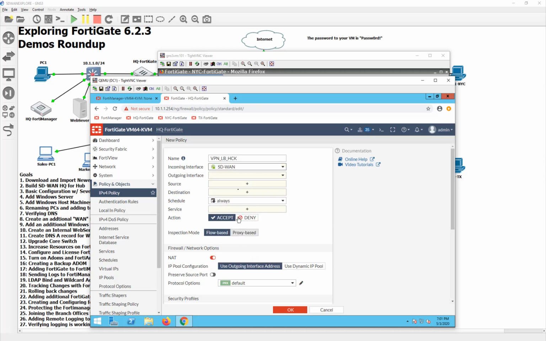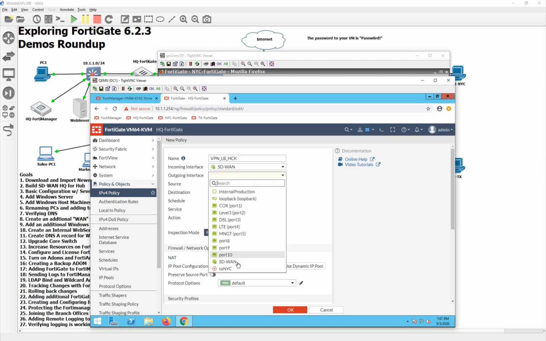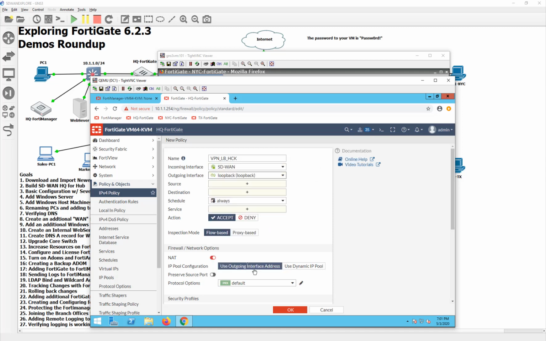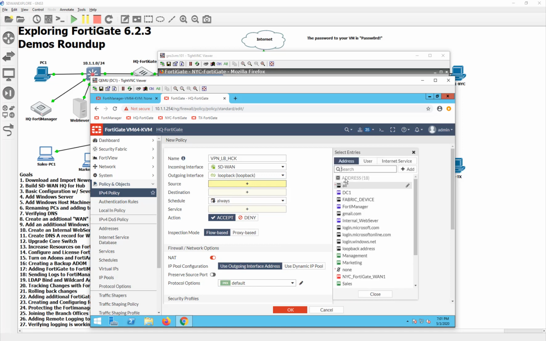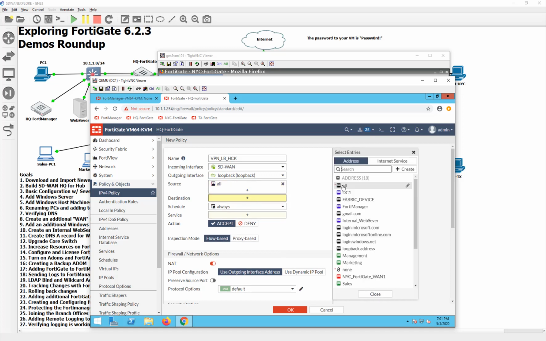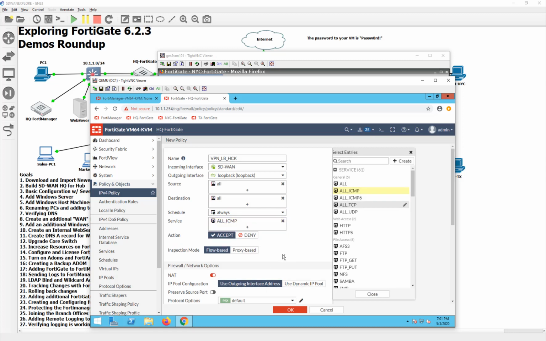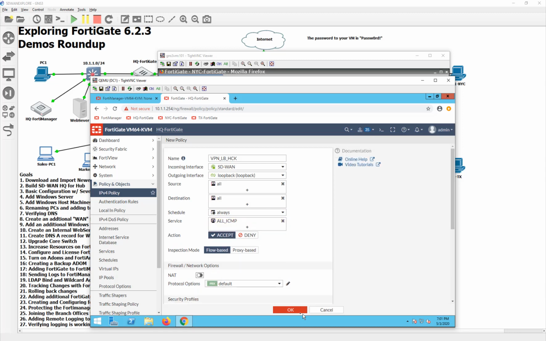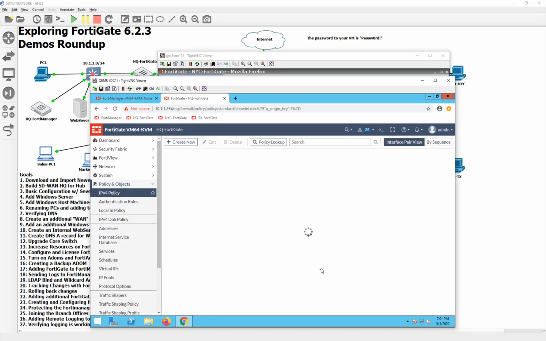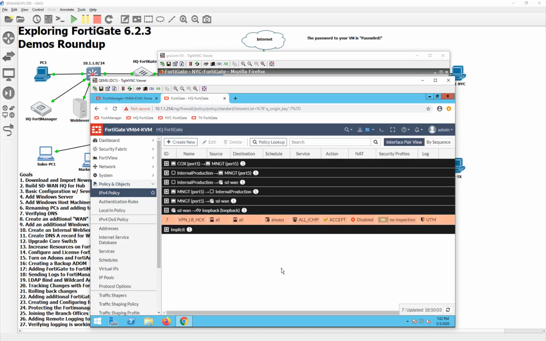And it is going to hit the loopback. And I don't care. We'll just say all ICMP. Don't really need NAT. Now that should be enough for the firewall policies to be okay with it.